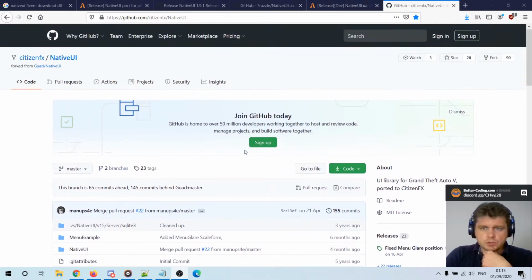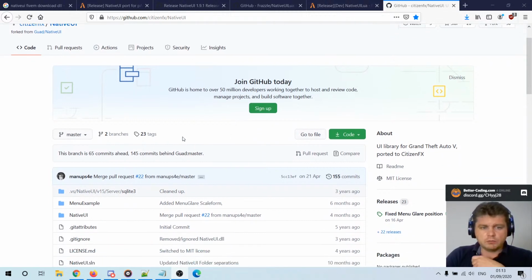Okay, so let me show you how you can configure or set up your development environment, because there is one thing that you have to do. Let me show you from scratch.